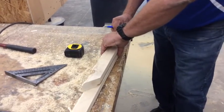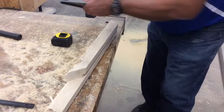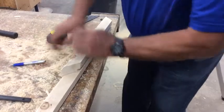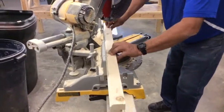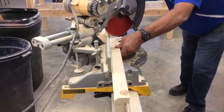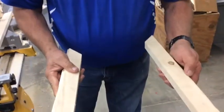I'm just going to lay this piece on top of this piece. I can make sure it's square. Like that. It's flush down here. I'm going to simply make a mark. Okay? And I'm going to come back over here on the saw. I'm going to make that cut. Flip it to the other side. 45 going the other way. Lock it down. Bring it here, make sure the saw blade is on the correct side. And I've got the two sides for my picture frame made, just like that.